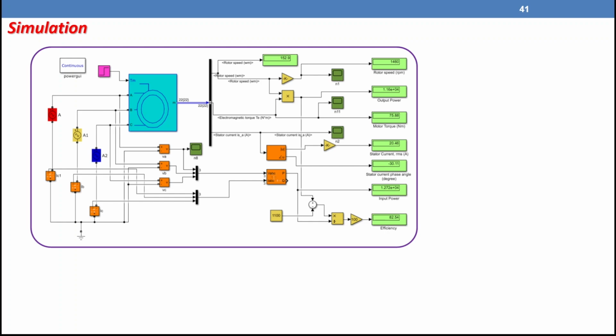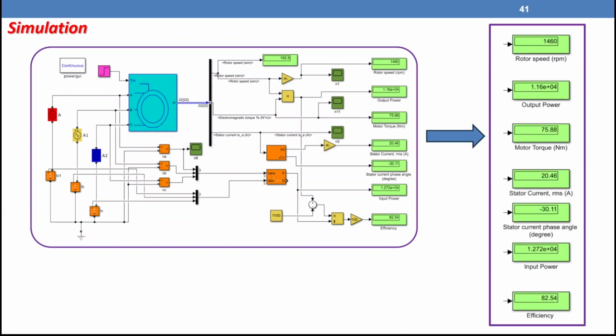As a confirmation for the analytical results, I simulated this problem using MATLAB Simulink, but we don't yet know how to do that. So in chapter number 5, we're going to introduce a simulation using MATLAB Simulink and the M code or MATLAB code. So let's look here at the simulation results.